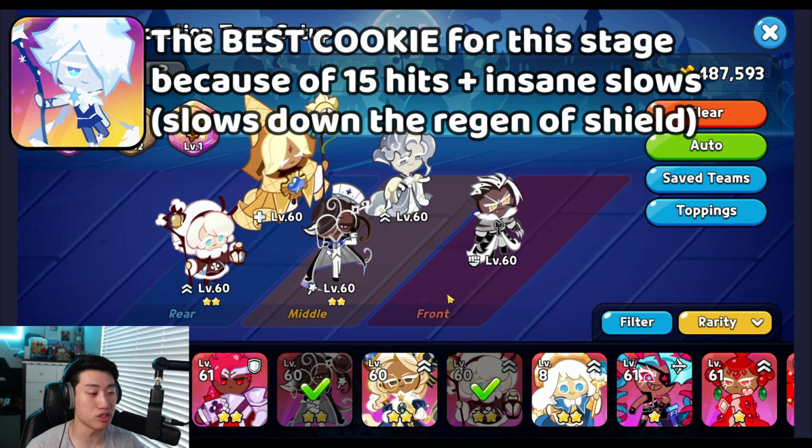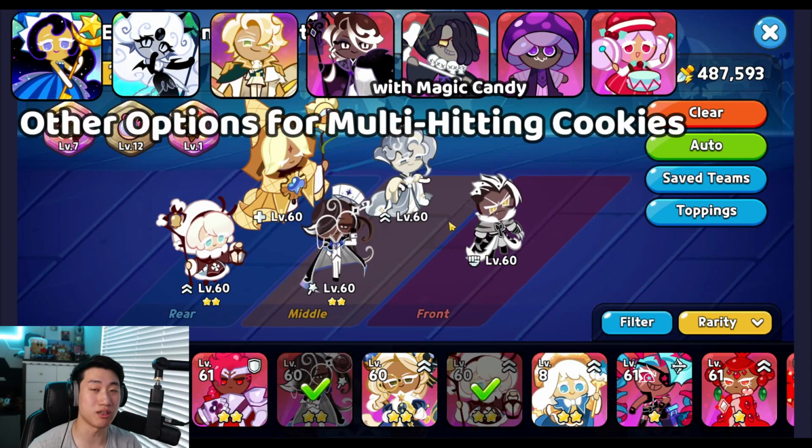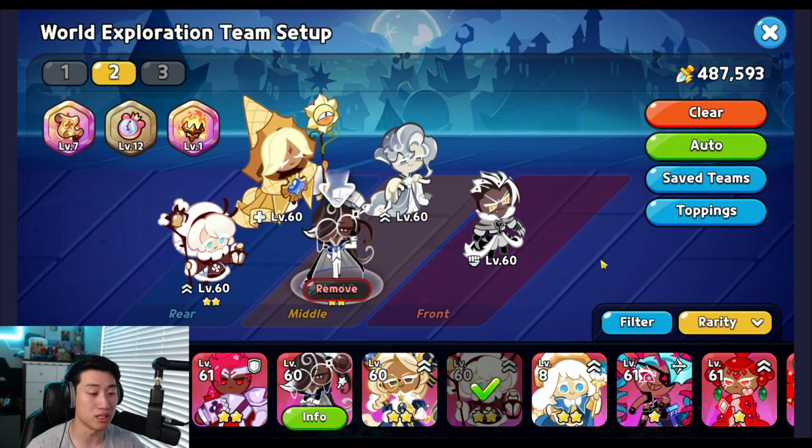But I do have Crunchy Chip, Oyster, as well as Cotton, who are going to be summoners, who are going to increase the amount of hits that I'll be able to do on the doll, as well as Espresso, who is going to be able to hit it multiple times with his skill as well.